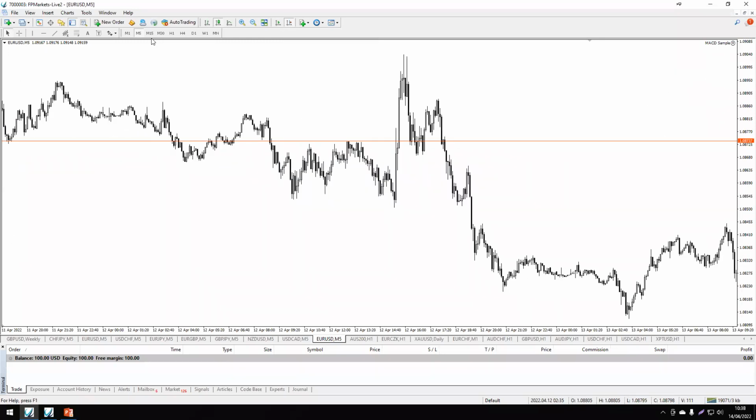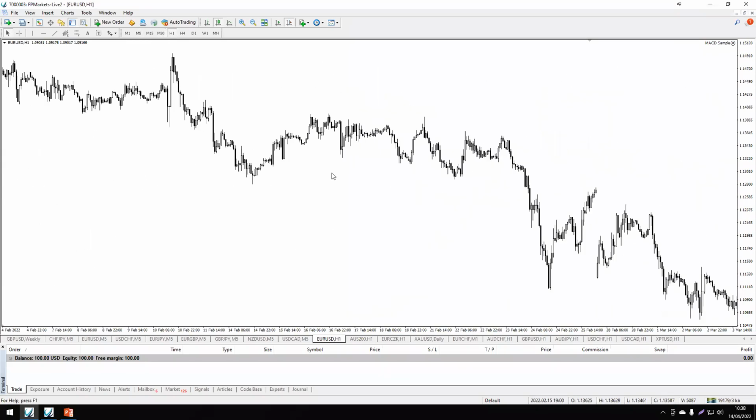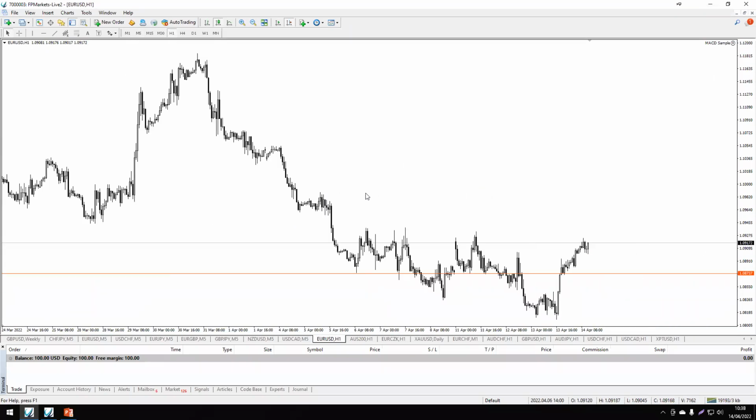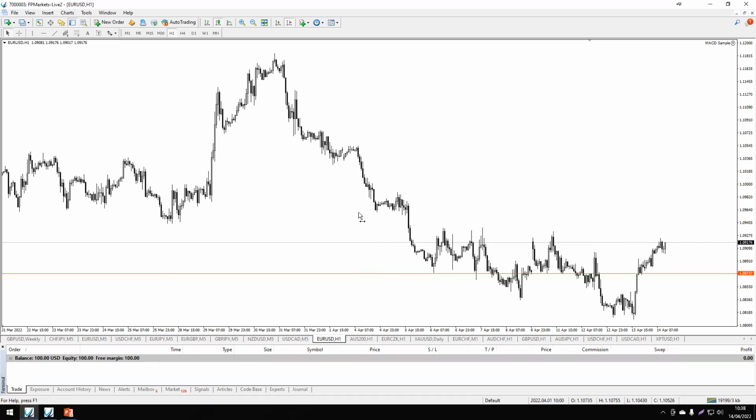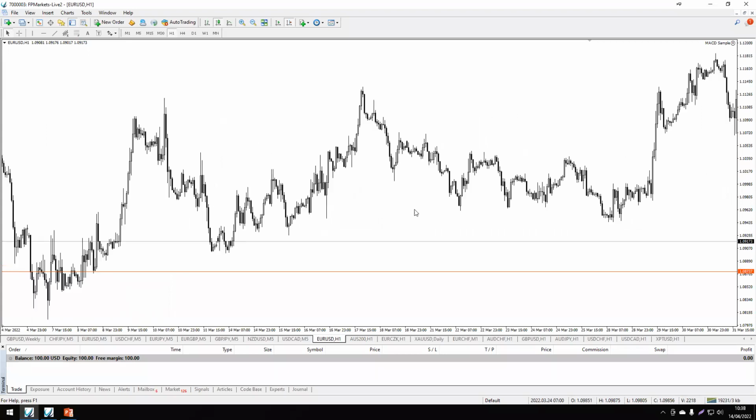Because as technical analysts, we need room to work, right? So for instance, if we're working with the H1 time frame and we want to look back to the history and we want to confirm this was a clear support or a clear resistance or a demand supply, we need to be able to go back in history and check the price action.